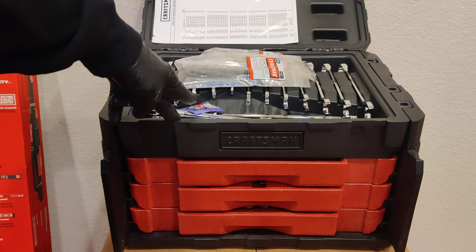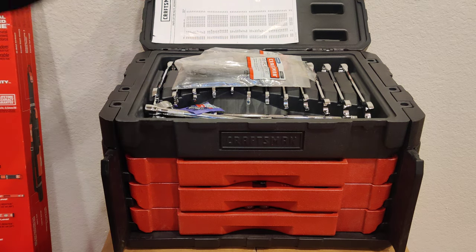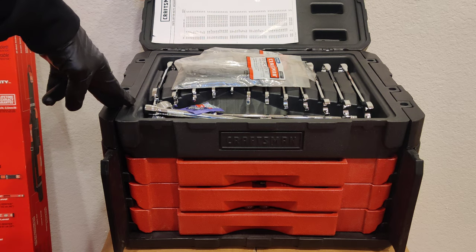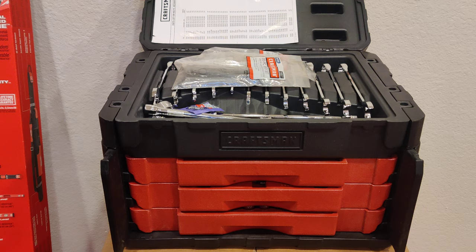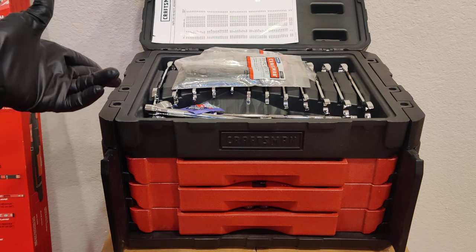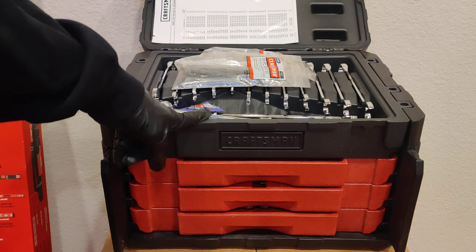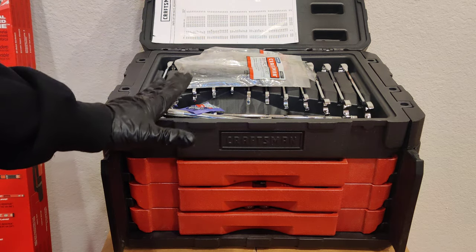For the average person not in a shop, these tools have been great. They have all the sizes up to 22mm in metric, and anything larger I have individual impact sockets for. This has covered 90% of anything I had to do. For a weekend warrior or garage mechanic, this will get the job done. For $199 to have 450 pieces is definitely a great value — Lowe's has a kit that's maybe $149 for only 240 pieces.